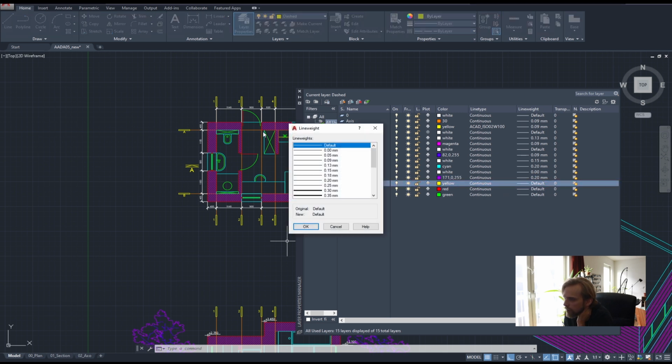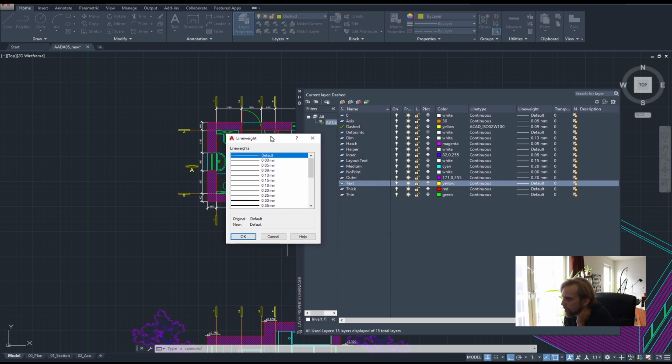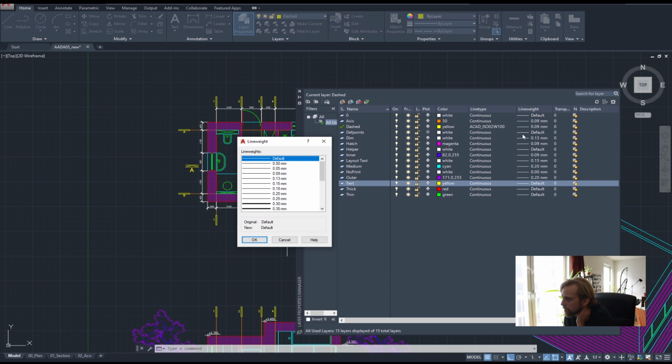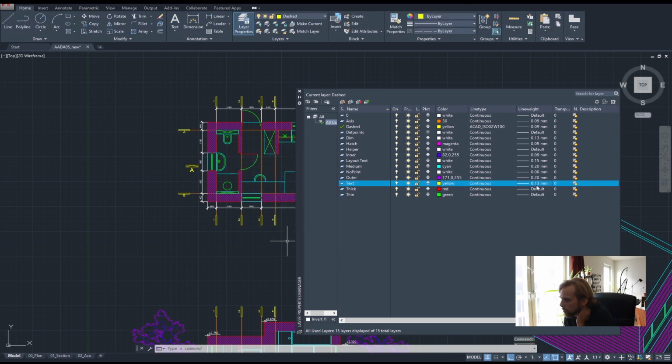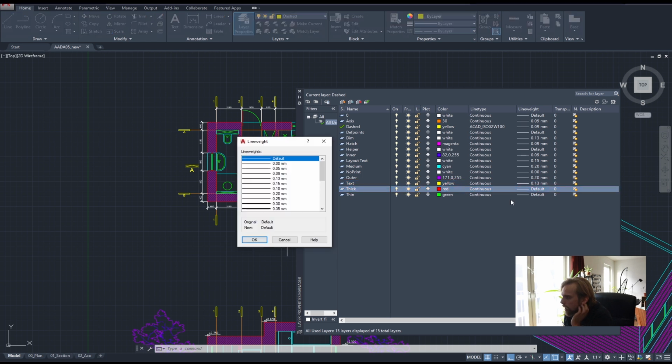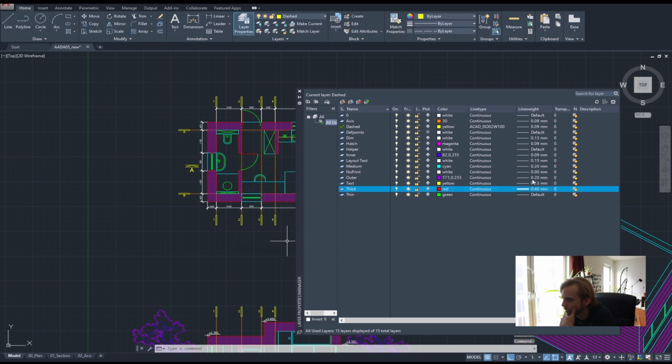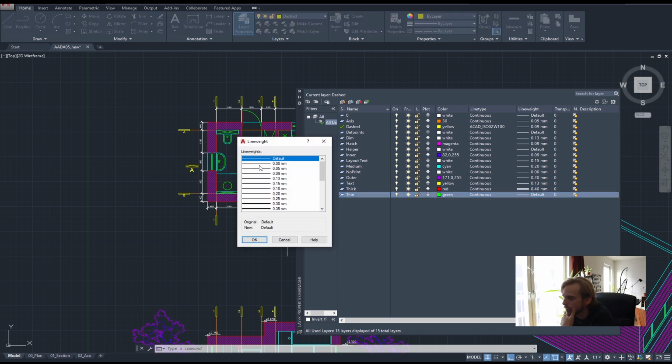Text can be somewhere in between, something close to dimensions. So dimensions are 0.13, so let's use that, 0.13 for the text. Thick lines, I will go for 0.4, so double the thickness of the outer lines. And thin lines are of course thin, 0.09.